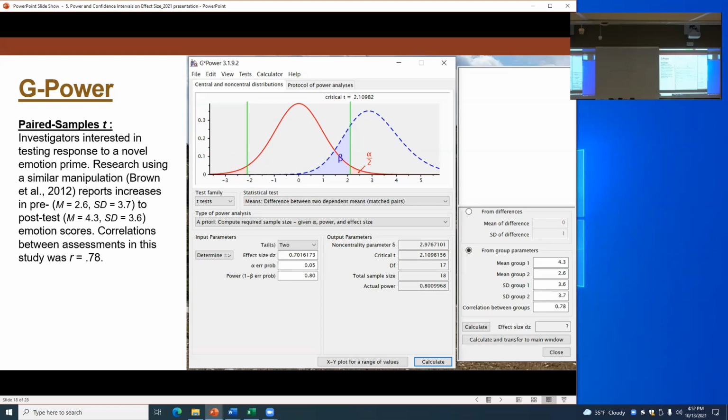So G power is pretty easy, pretty straightforward. Calculating power by hand isn't all that terribly tricky. You're just being precise because you're working with some tabled estimates. But for the types of means-based analyses that we are doing this semester, G power ends up being pretty slick for getting estimates. Questions about this?